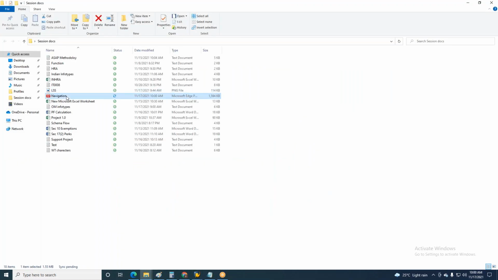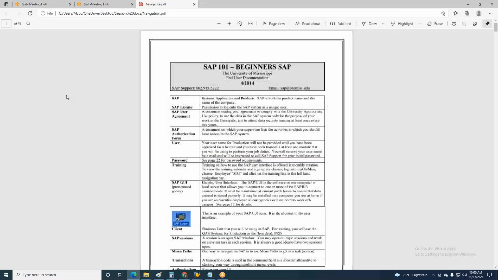You see, there is a navigation document that I shared to you in a group. I'll share it again.